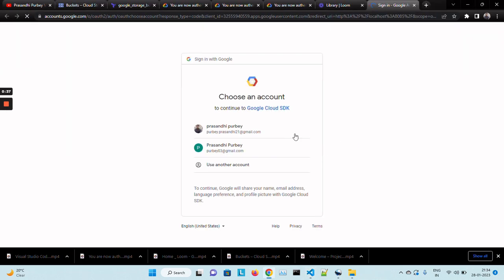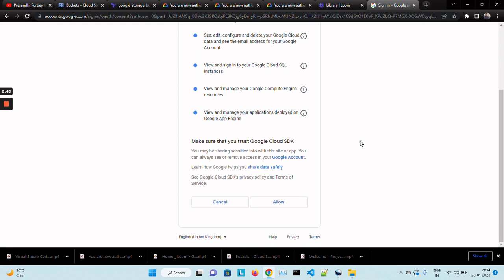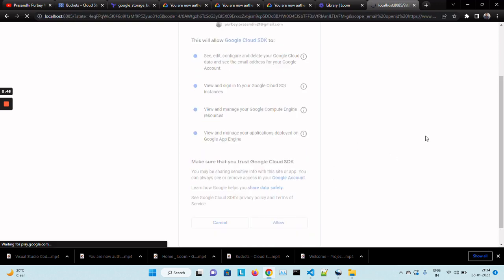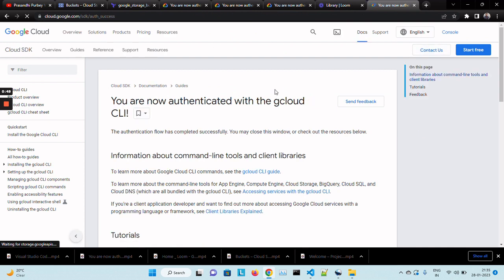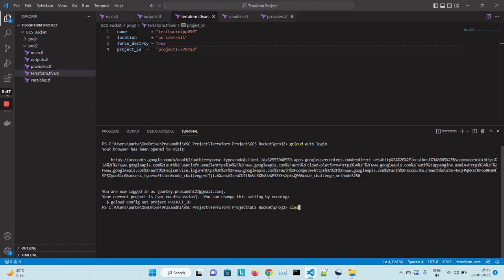It will prompt you to provide the details so that it can authenticate the cloud login. Allow. You are now authenticated with gcloud CLI. Once this is done, clear.